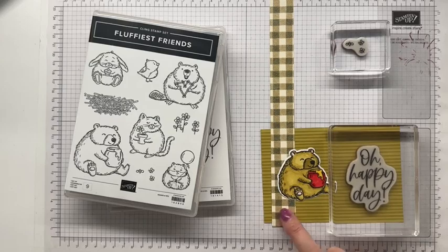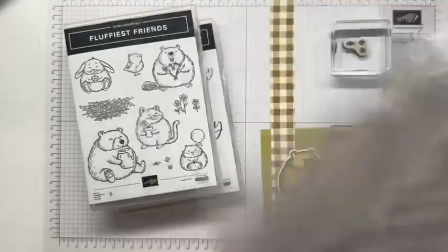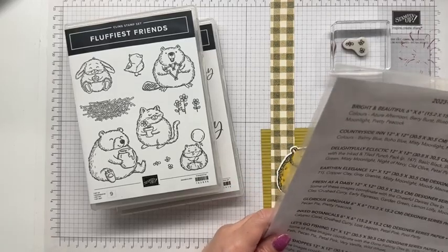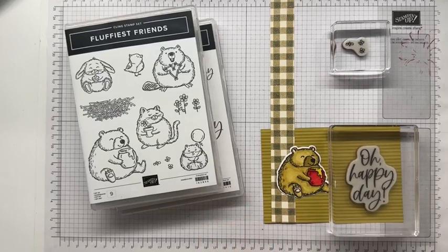I do wonder what colour this is with our Let's Go Fishing. It's actually Pebbled Path Pecan Pie, but I'm thinking that green is actually Mossy Meadow, which actually doesn't help. But maybe Stampin' Pebbled Path, because that is such a beautiful stamping colour. Black ink again, Vellum Circle, Margie says. Okay, I haven't used vellum in a while, Margie. Black ink again, okay, which means I'm using my Stamparatus.